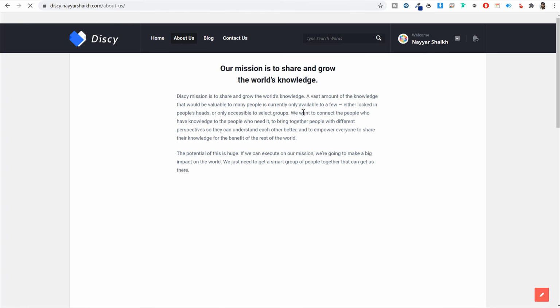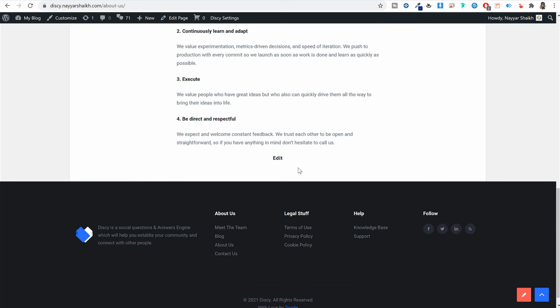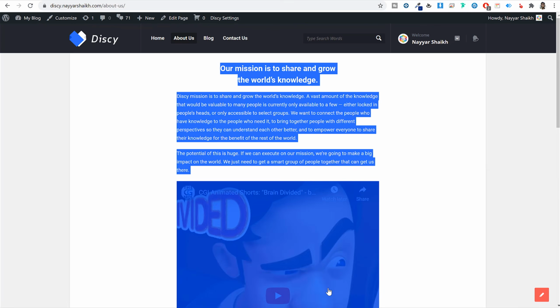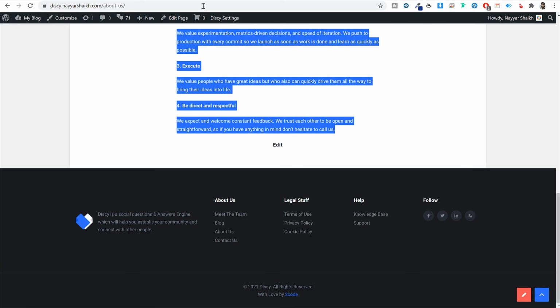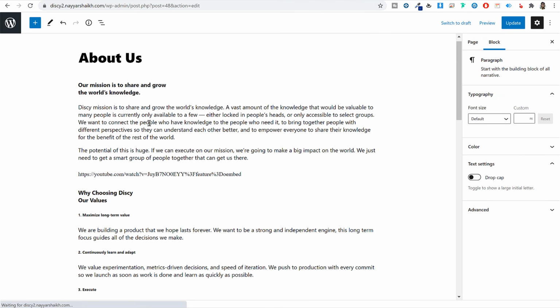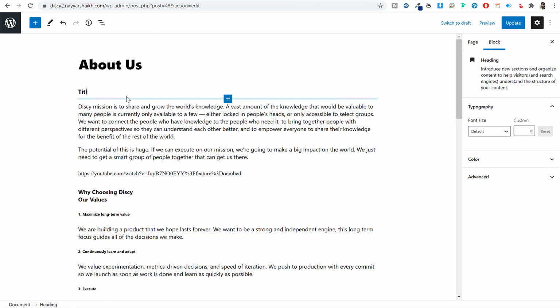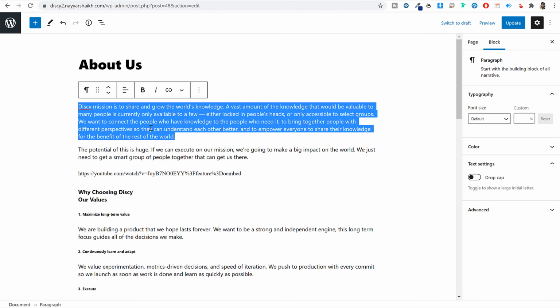So very simple. You will see at top we have some heading, then we have text, then we have video, all these things. So if I just go ahead, copy everything till here, come back, just paste in this thing, you will see everything will be copied and pasted for you. Now if you want to do some changes, for example, instead of this title, if you want something else, type in your own title like this. Instead of this text, change the text.